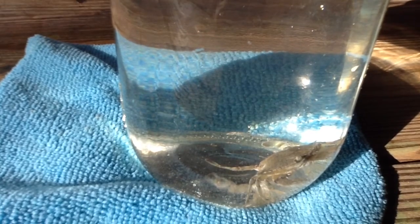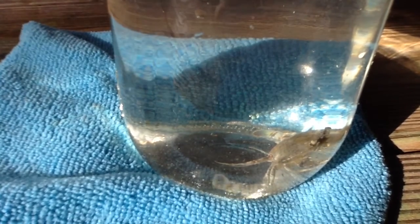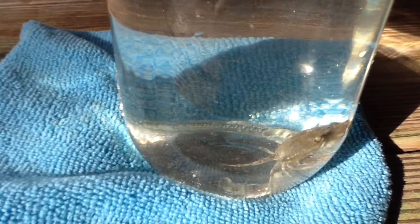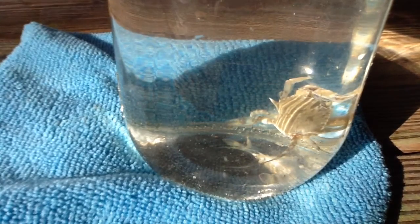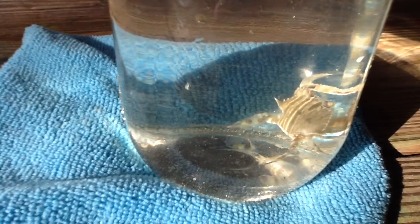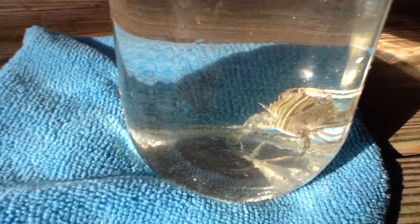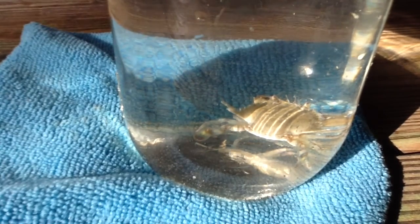Moving on from hermit crabs, we're now looking at the larger blue crabs. Blue crabs are scavengers — they eat the dying, decaying, broken-down bits of food floating in the water column. They are the garbage men of the ocean. You can watch one moving its claw to and from its mouth getting food — little bits, no heavy hunting required. They're kind of like the vultures of the sea, smelling out the dirtiest things and cleaning them up.